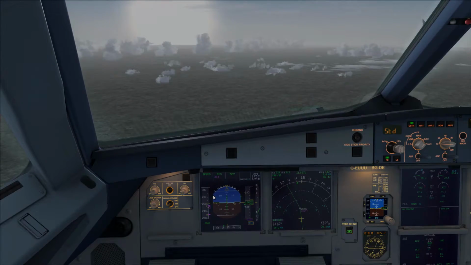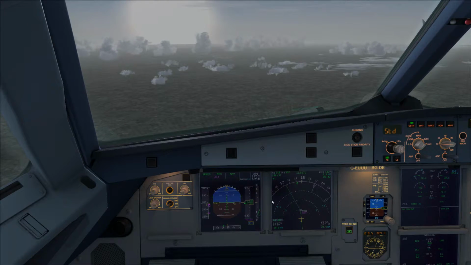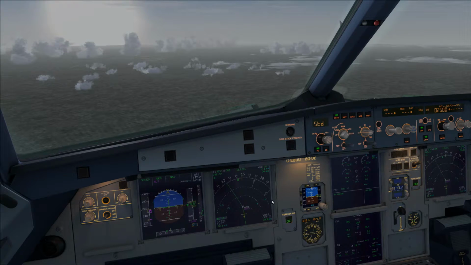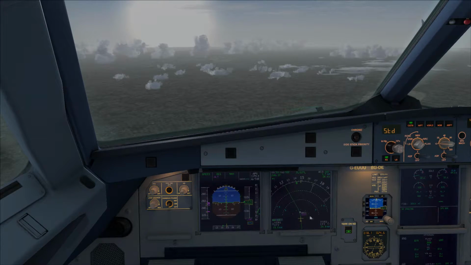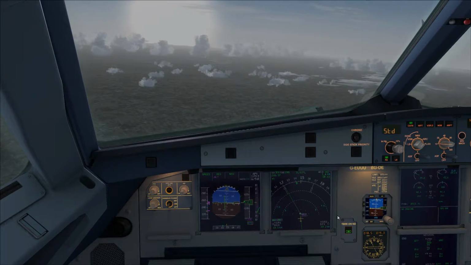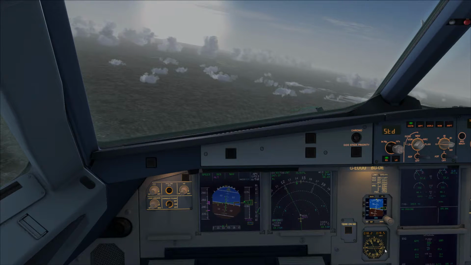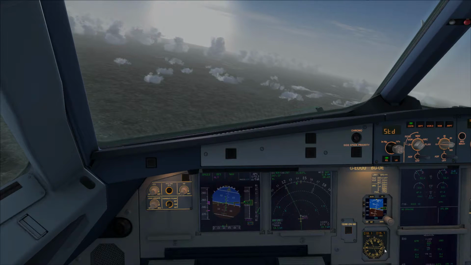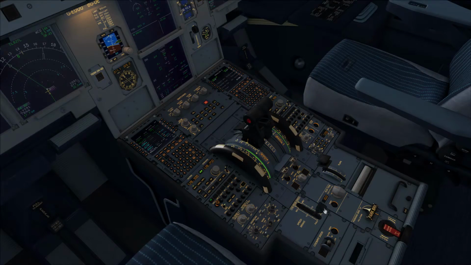There we go. Let's bring the speed down to 250 knots now. Bring some drag in to help it. Next constraint is 3,000 feet, which we can see here. Terrain can come off. Okay, we're down to 250, so we can get rid of that now.